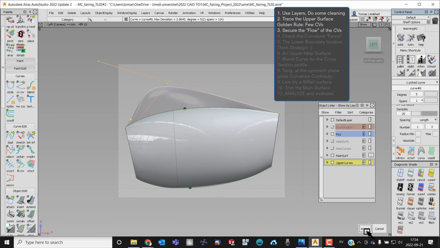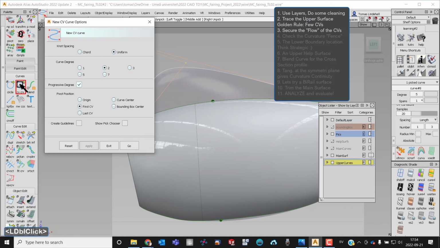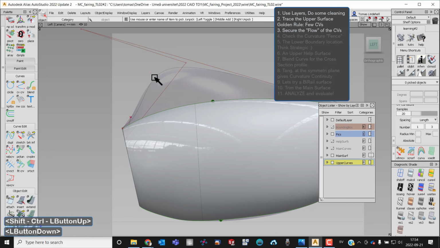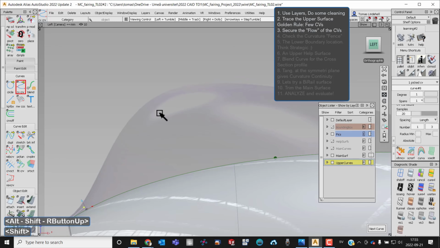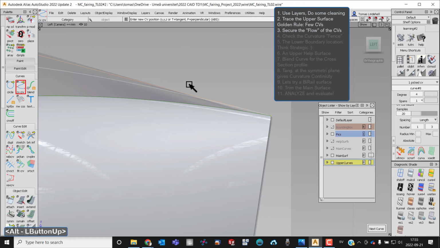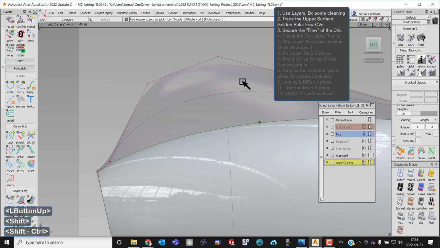Here I try to add more CVs, and then you see it goes crazy, and maybe it would be easier just to go back and make a new curve with a higher degree instead. So in this case, I thought it was easier just to redo that.